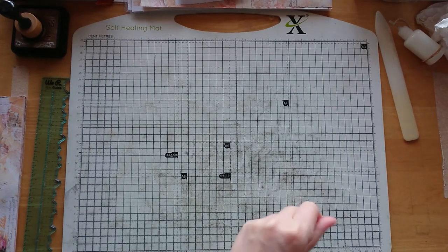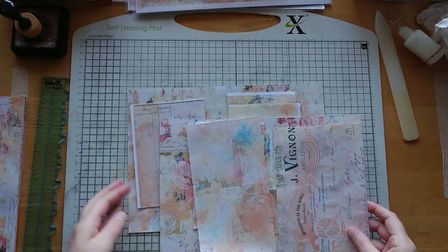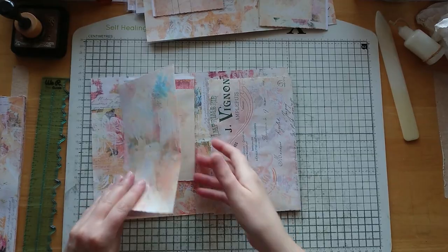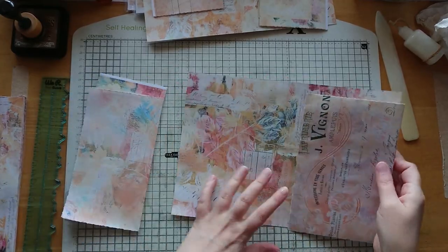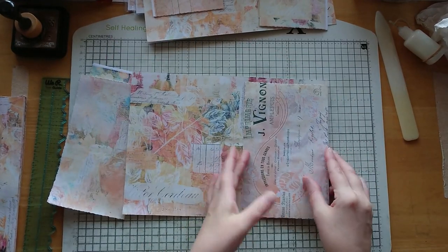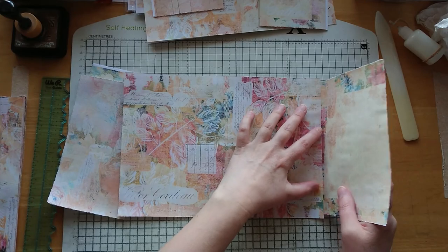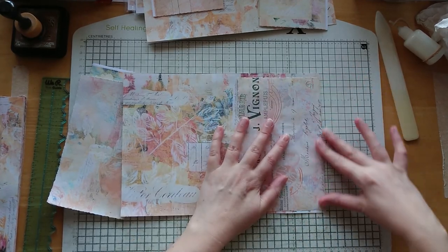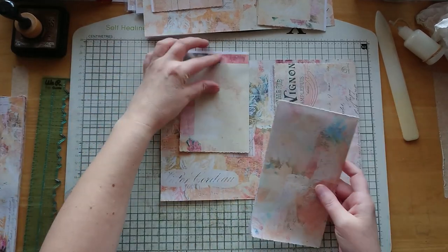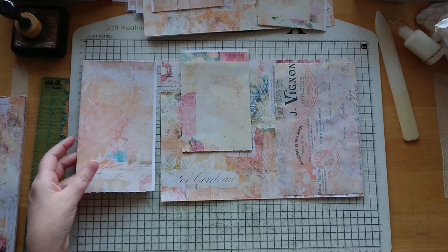So we'll just leave that over to the side, and we'll bring in these pages here that I've prepped. So this one will fold this way so that the writing is on the inside. So on here, I've already done this one here as the flap. And I've prepped these so that I want that one to flip up that way, and then I want this one to flip out this way.